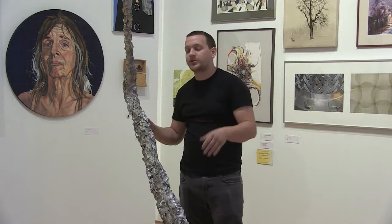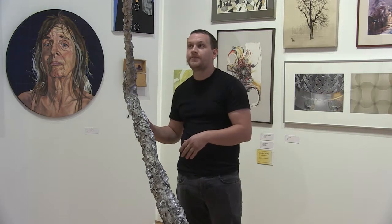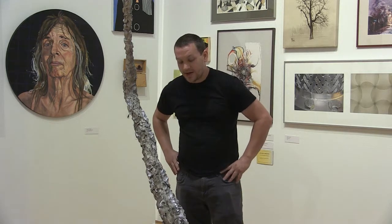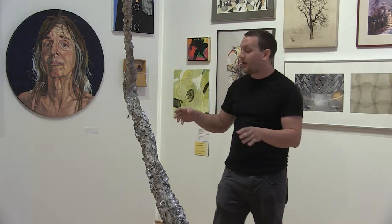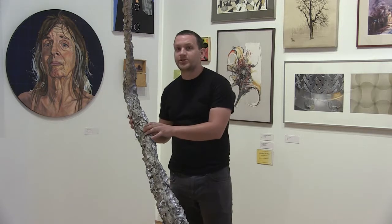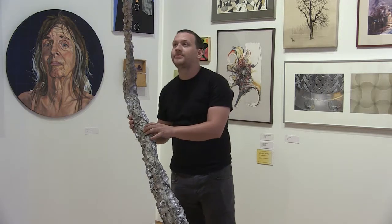I made steel armatures and cover them with plaster gauze, and I can play over them. And that's what I take the foundry molds off of. And I found the quicker I apply the clay, it's like a rush. Getting it up, it captures original form. And I found through that many years of putting on clay on things and taking molds and casting them, I really am attracted to this really visceral texture.